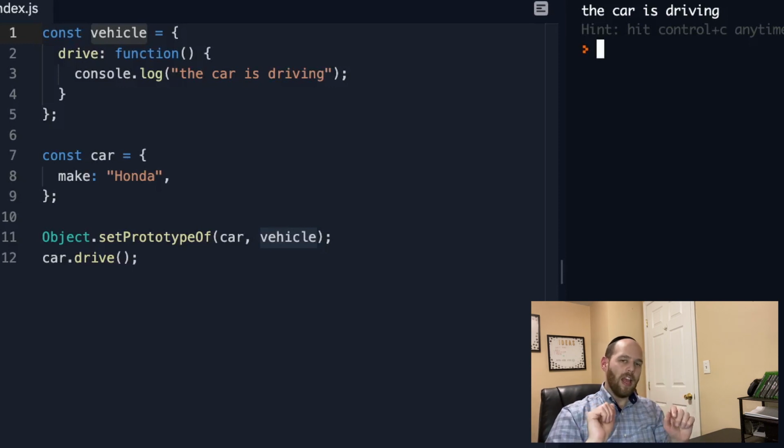And the way that works is because we told JavaScript that the car is going to be of the vehicle prototype, which means that since now they're linked together via the prototype chain, when we try to reference this drive method on the car, JavaScript is going to say, okay, car itself doesn't have this drive method. Well, it's okay, because I can see through the prototype chain that car is linked to vehicle. I'll travel up to vehicle and say, oh, vehicle does have the drive method. Great, I'll just use vehicle's drive method on the car and everything will just work fine and dandy.